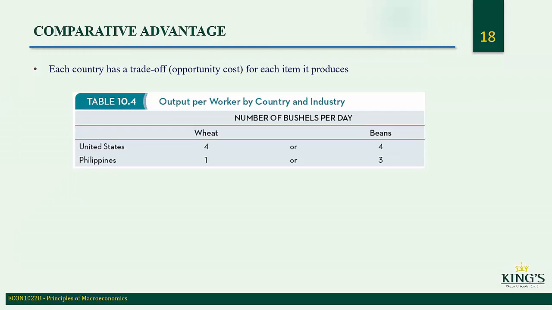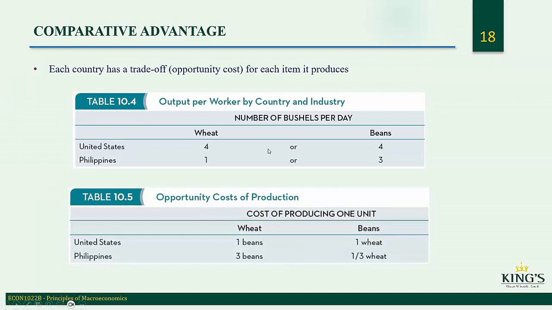So naively, you may think, well, then there would be no reason for these two countries to get involved in trade because there would be no gains from trade. I think that, though, you would be mistaken, as we'll see. So what we want to do is look at the opportunity cost of producing each of the two goods for each of the two countries. Then we can make a statement about who should specialize.